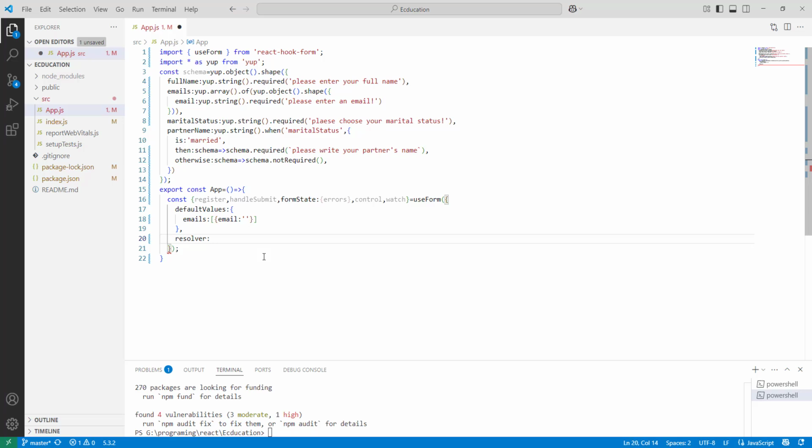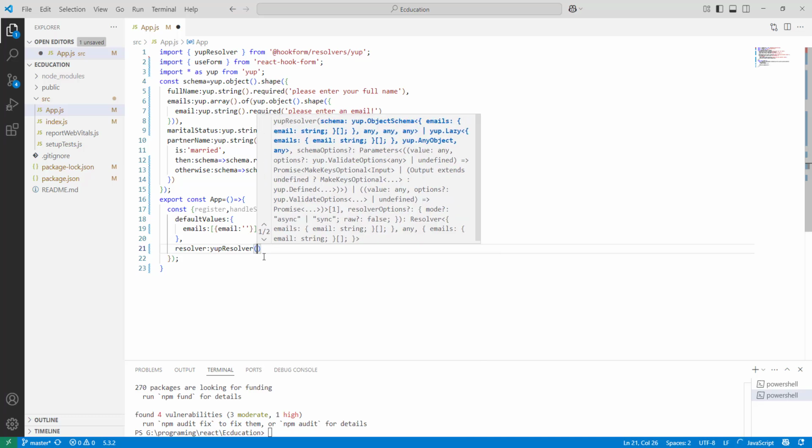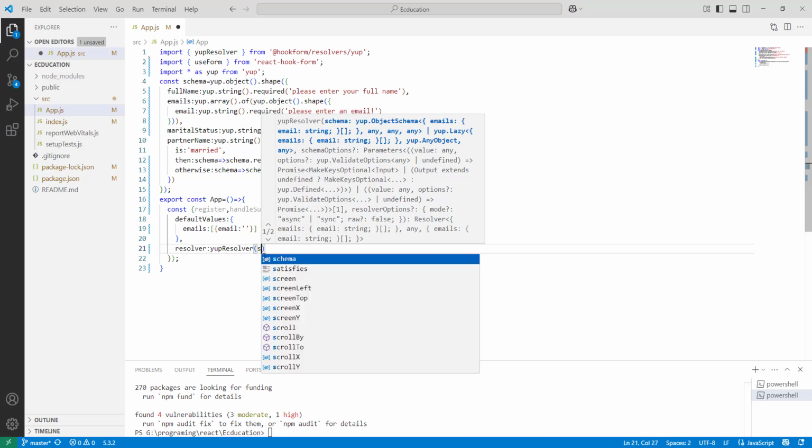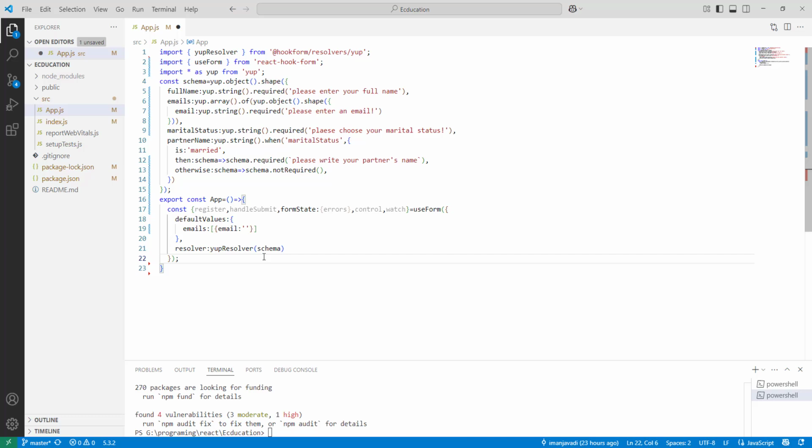Resolver means you define a resolver for validation here, and the resolver is the schema. And I think useForm is finished, and let's move on to another part.